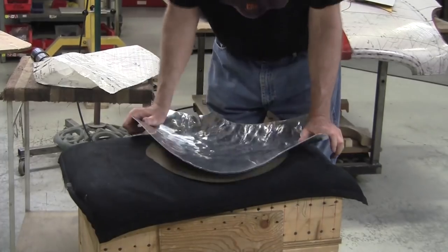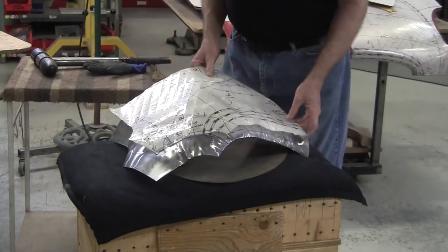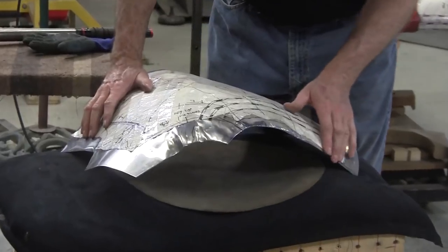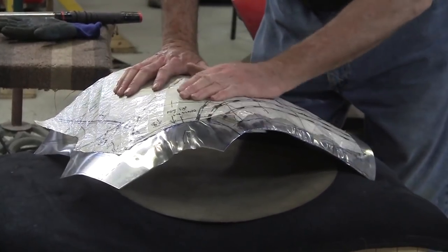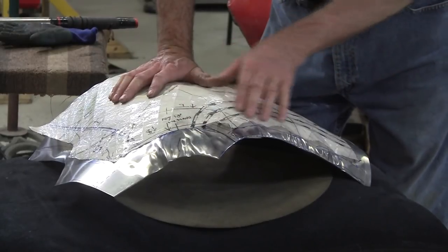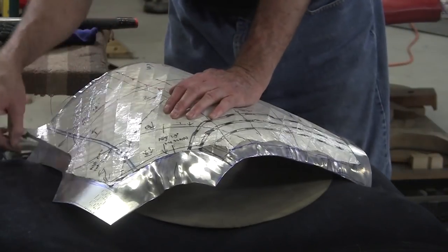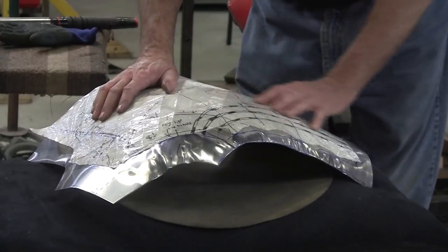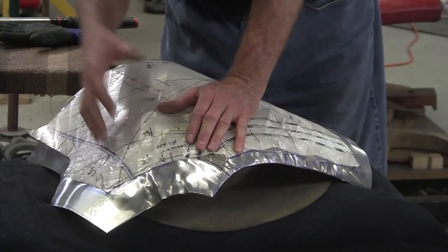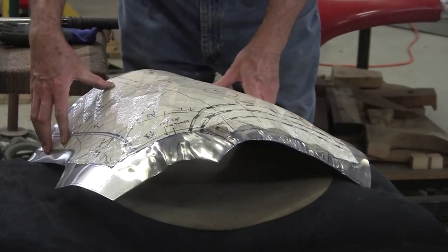It opened up on me — I'll close it up and put that back on there. That's much better. The front where we did the shrinks is laying down pretty nice. It's loose right here because that's going to have to be stretched out, and it's loose over here too — we're going to have to stretch that out later. Right now we're concerned with just getting this fully inflated up into the flexible shape pattern. We're tight on this back edge — this is all good.